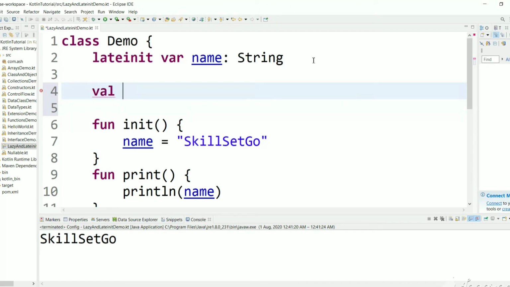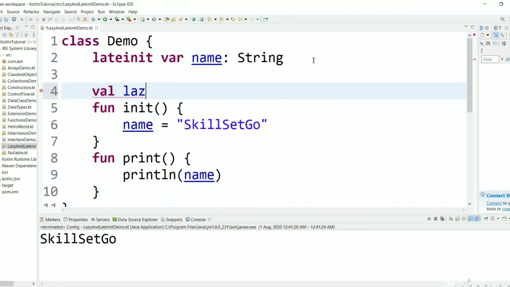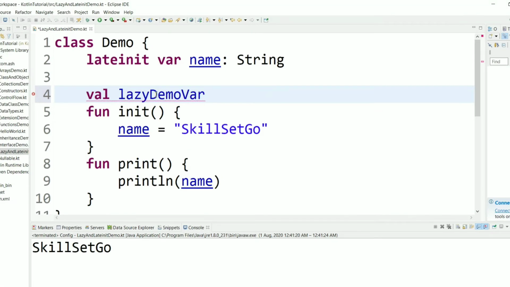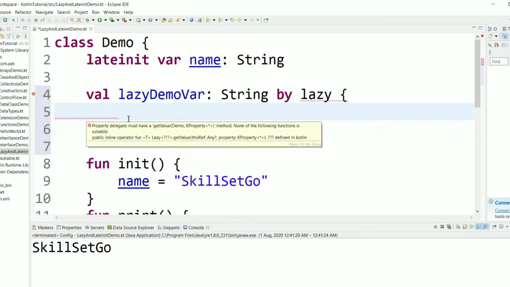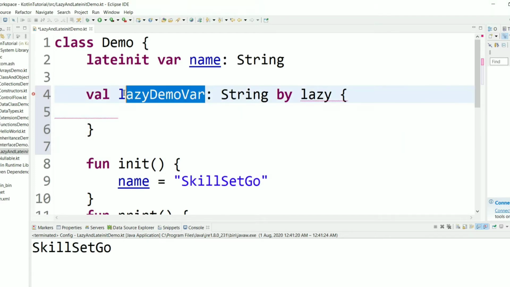Val lazyDemoVariable is a String, and we will do lazy initialization by using by lazy, open curly bracket and close. Inside this we need to provide a value to this variable.